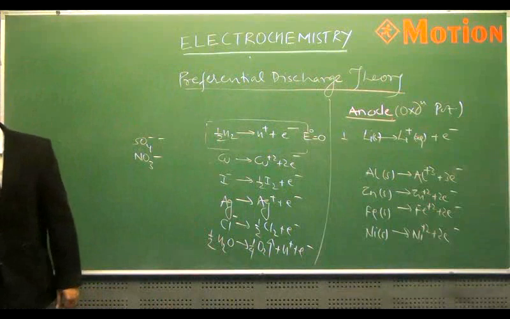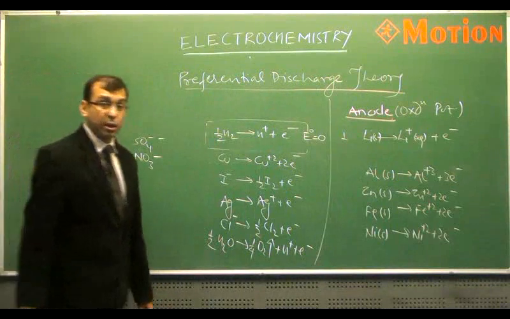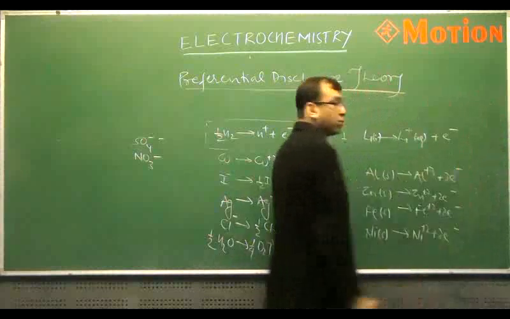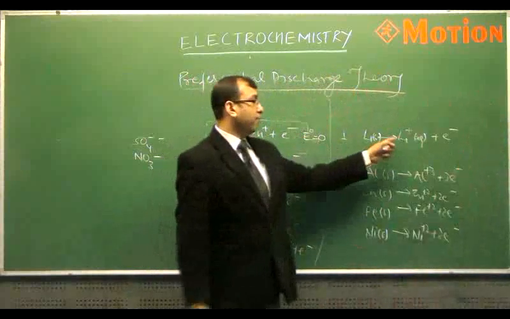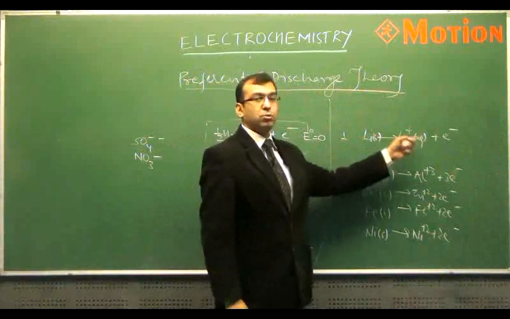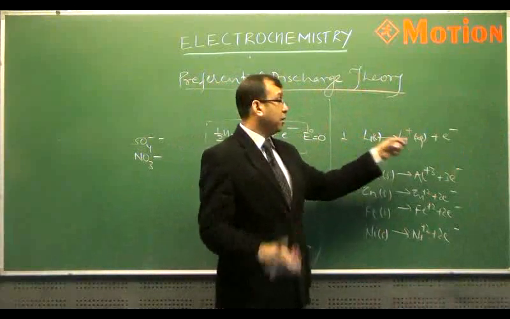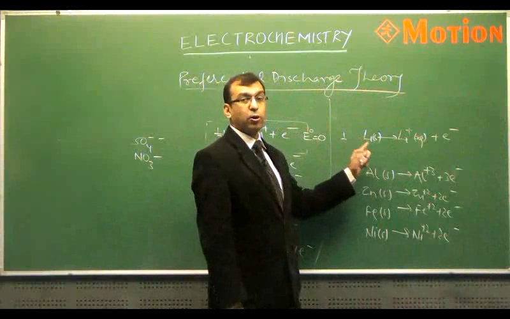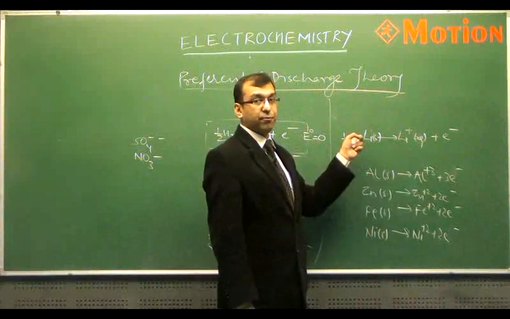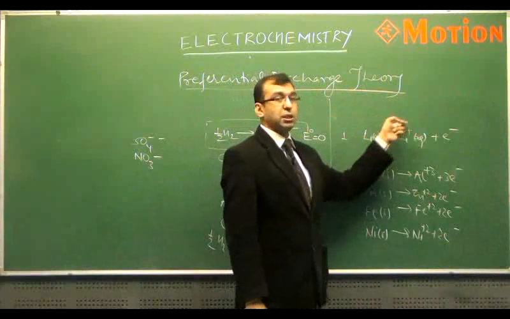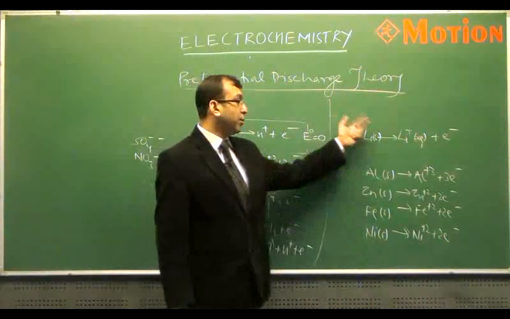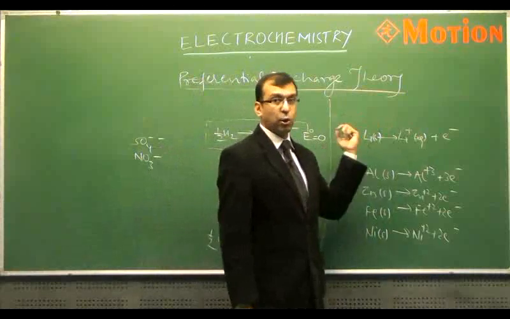So this was about the anode. Now let's talk about the cathode, reduction potential. What would be the sequence? Obviously the sequence would be reverse. Now the lithium which was at the top of oxidation, lithium plus aqueous, would be at the bottom. Mind it, lithium solid was at the top of releasing electron, but when it comes to accepting electron, it's not lithium. The contestant is lithium plus aqueous, because it can accept the electron. Lithium will not accept electron. So lithium is nowhere in the race when it comes to accepting electron.